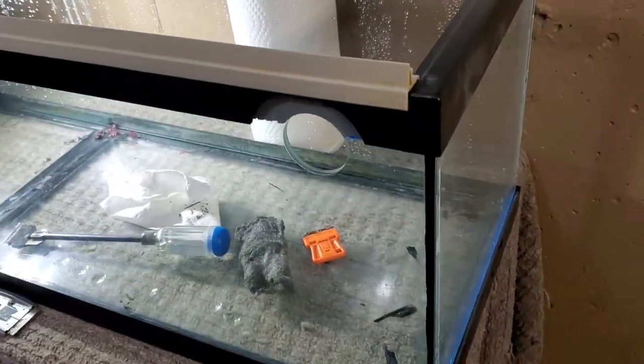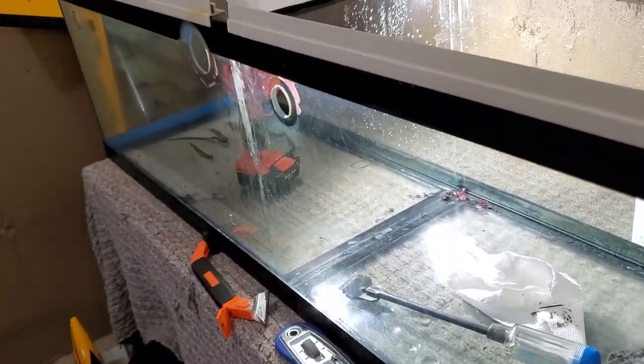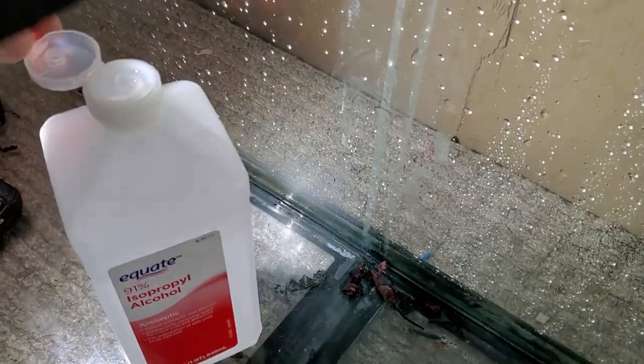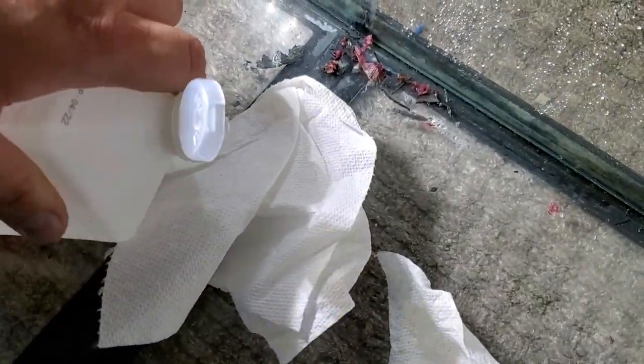So on this tank here, I've got it completely cleaned. I got all the paint stripped. I've pulled the center divider out, and I have stripped all the caulk. I'm doing the fine cleaning, and in all the tutorials I watched, they always tell you to use rubbing alcohol or acetone on a paper towel and wipe it down, and only use a little so as not to get it into the seams to separate. I'm going to use it in the area where there are no seams.